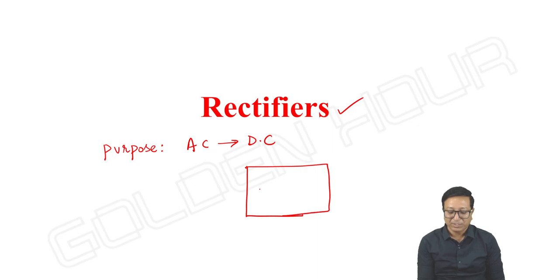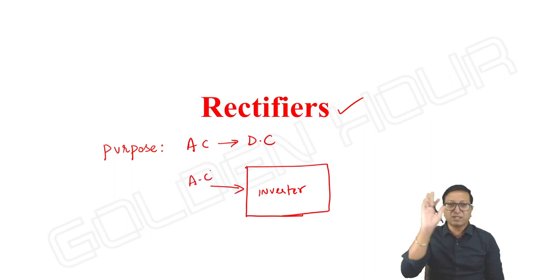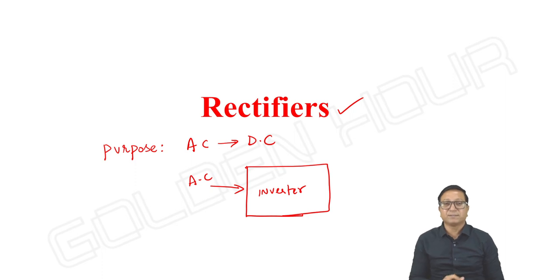If you take an inverter, what does it do? As long as the AC mains power is on, all the electrical appliances will be operating with the help of that AC power. But once the AC power is off, how do they work? With the help of this inverter. What does this inverter do?